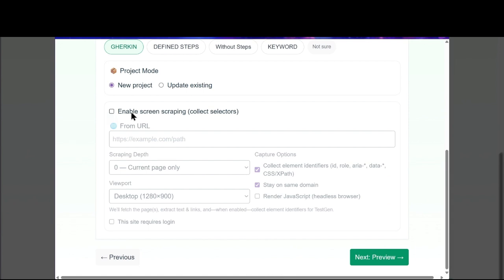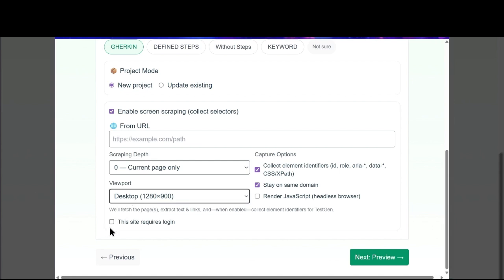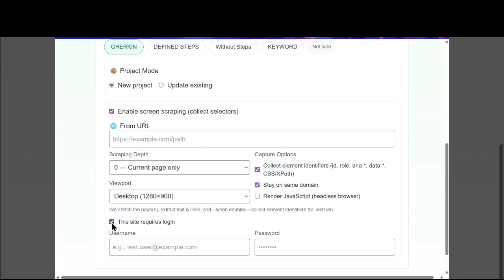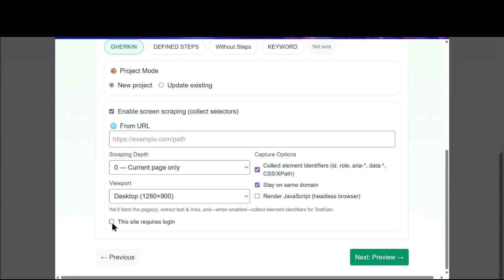And here you have a screen scraping feature that will allow you to enter the URL of your application. You can select what depth. So you can say, hey, only capture the current page or try to get all reachable pages. And then you can select what the viewport is, desktop or mobile. And if your site requires login, you can enter that information as well.